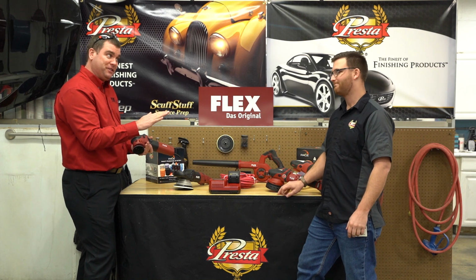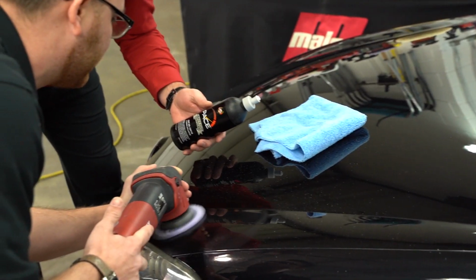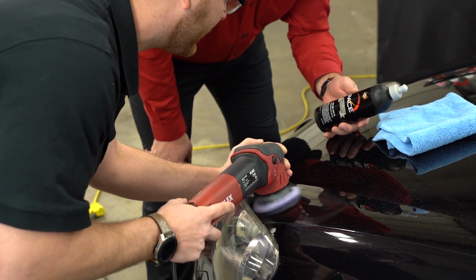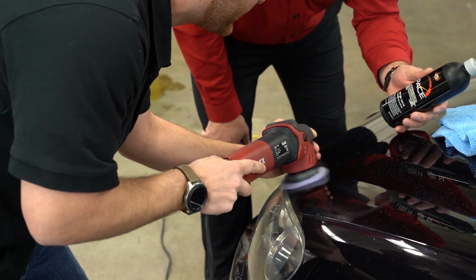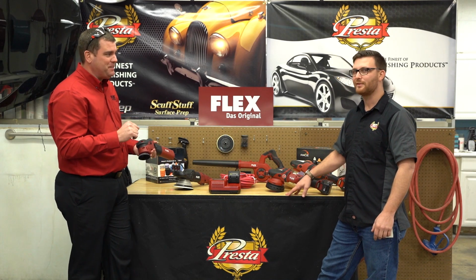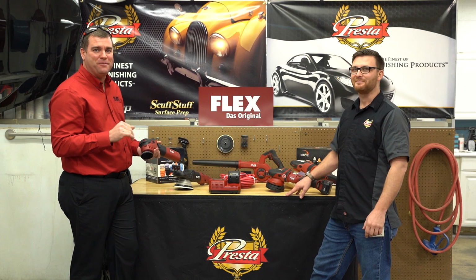Yes. For any 3-inch that's on the market, there is nothing comparable to this 3-inch. And the only way you're going to see that is by asking your Presta salesperson to show you this unit. It is a great unit, and it has so much power. Most people like to use it on 3 and 4, but when you get it up on 6, we'll show you on the car. You're not going to stall the pad from spinning.